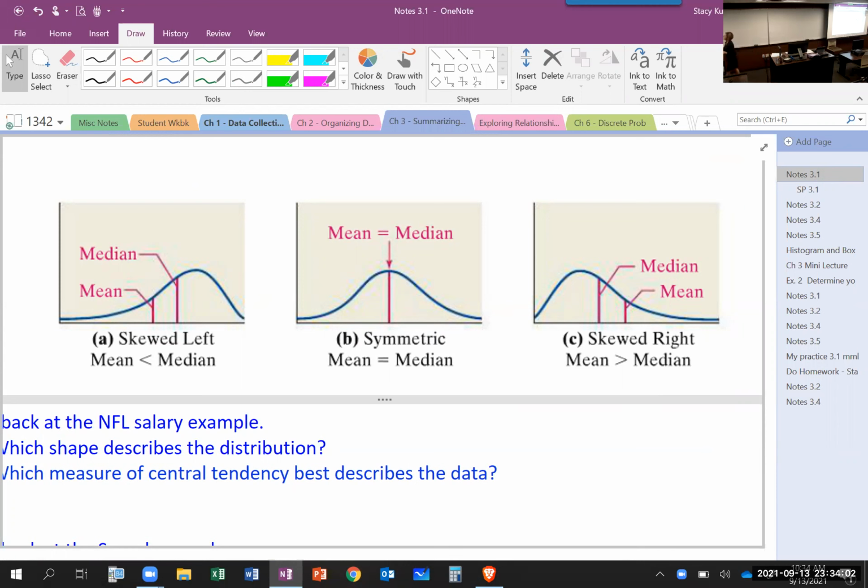Remember, when it is skewed left, I have data that is smaller, right? It's getting smaller and smaller and smaller, and so it pulls the average smaller. This example over here was our football. I have values over here that are going to be pulling the average larger. So the mean is going to follow the tail. The median is more in the hump, we would call it.